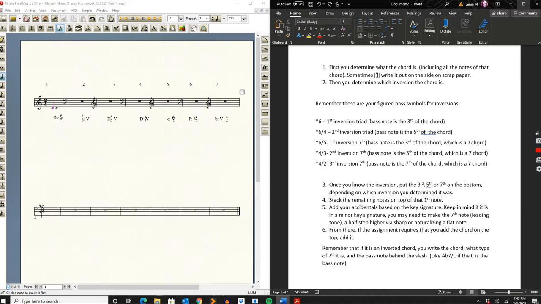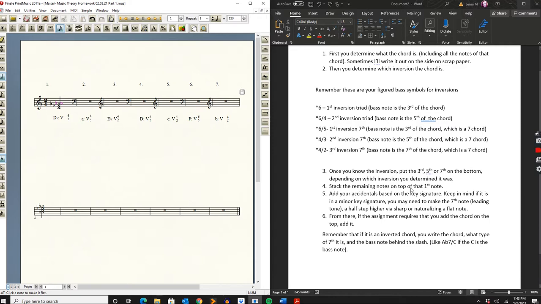So we can see here that we went ahead and put down our C. Now we need to add our A flat, E flat, and G flat. And basically I'm just going to go ahead and add them as close as I can get them above the C. So you've got your E flat, you've got your G flat, and you've got your A flat. So now you can see that you've got a C, E flat, G flat, and A flat, which is still the same as your A flat 7 chord. And to boot, it is now inverted just like the figured bass tells you.